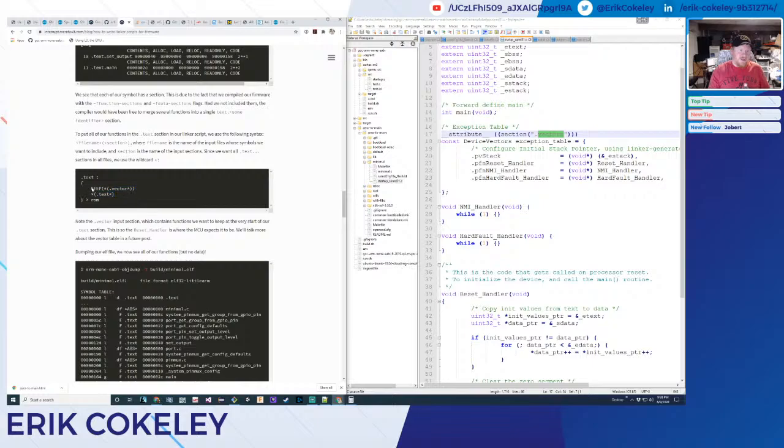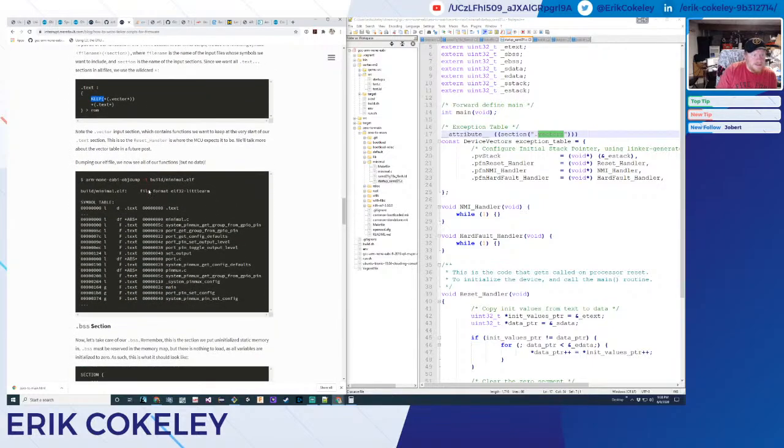So some of the syntax you should know is that it'll do all the .vector sections in every file, and then it'll do all the .text sections in every file. And the keep just says to not garbage collect it, which I still don't 100% understand what they mean by that. This is so that the reset handler is where the microcontroller expects it to be. We'll talk more about the vector table in a future post.